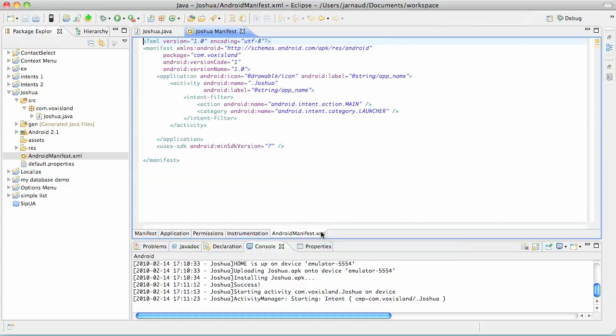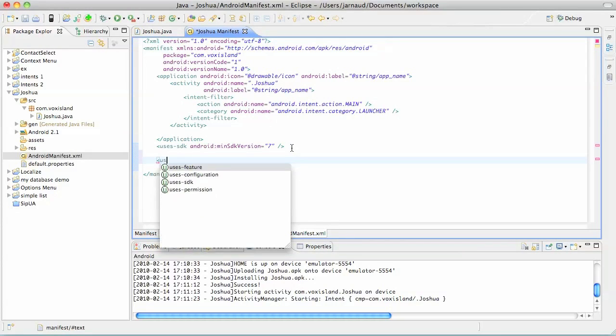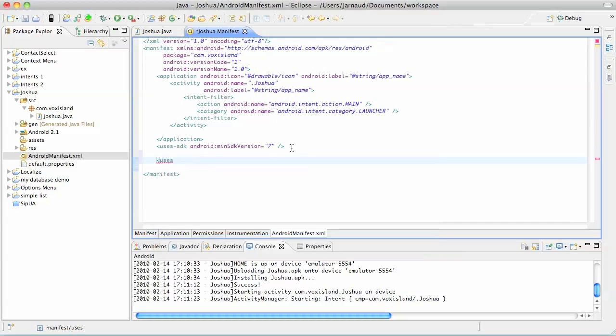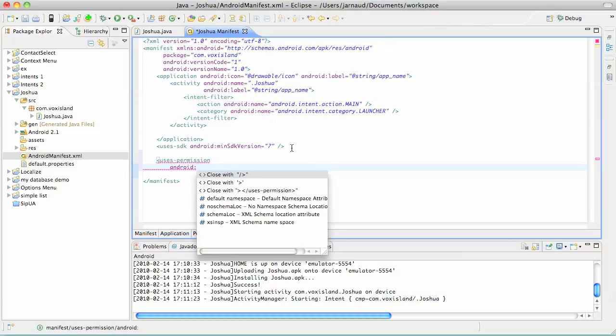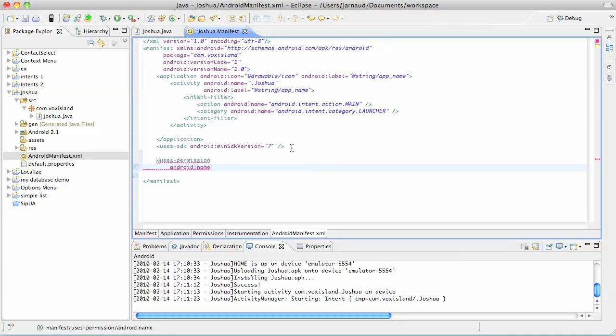At this point you should understand every piece of this XML file: the application section, the activity section, the intent filters, and we're just going to add an item here, and it's going to be uses-permission with one and only one attribute, which is android:name.